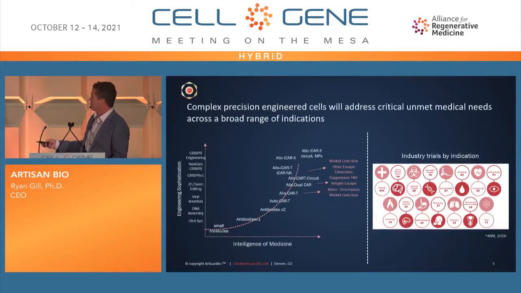To get here, though, to get to these, we need to address these, which means we need to be out here. But to be out here, we need to be over here. And we need to be able to do not just CRISPR. So CRISPR is just a tool. It's a wrench we're going to use. But it's not what you do engineering in and of itself. It's one of the mechanisms we use to do engineering. So what Artisan is about is the engineering piece. Is how do we put together the best CRISPR tools, the best analytical tools, the best workflows to engineer cells in a way that allow us to reliably go after indications that require intelligent medicines.